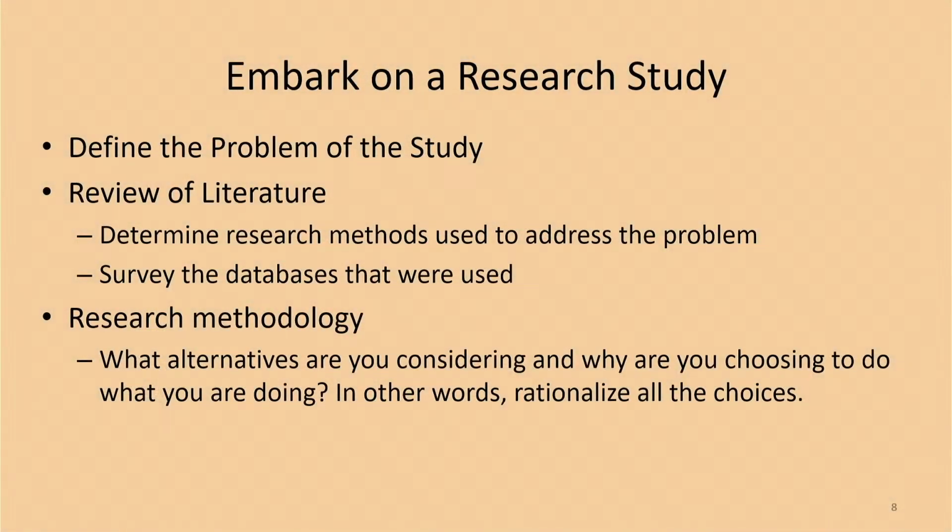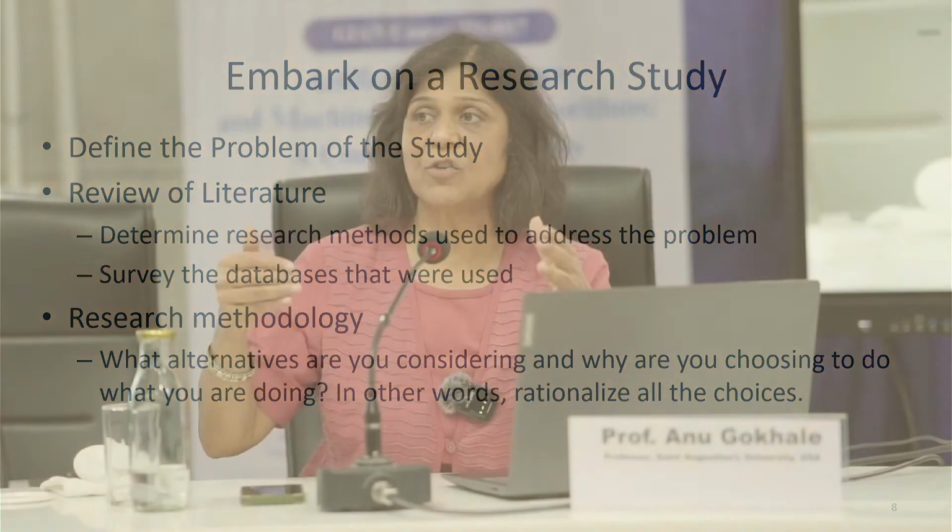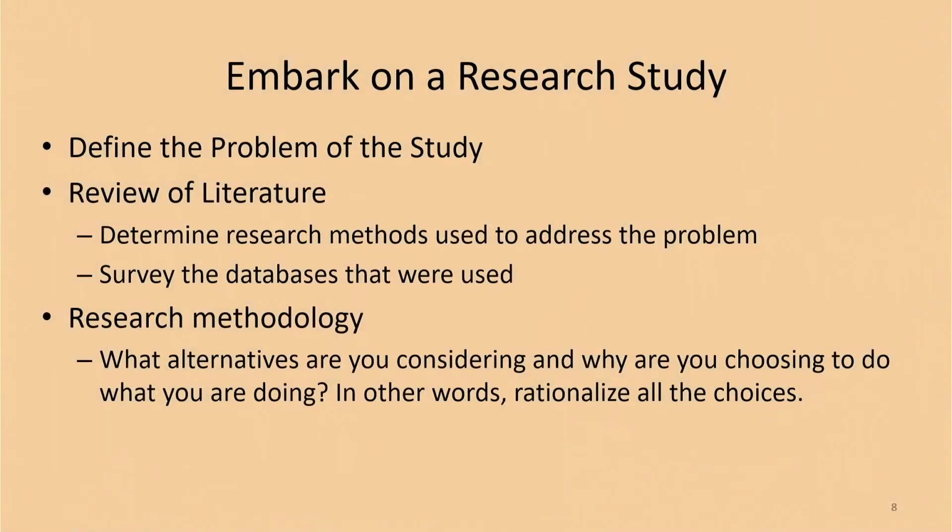Research methodology, what alternatives are you considering, is basically asking you, why are you doing what you're doing? For every little thing that you do in research methods, especially the research methodology, you have to have a rationale for what it is that you're doing and why you're doing it. Don't just say, oh, this looks cool, so I'm doing it, okay? There is nothing cool about research. It has to be based in science, okay? So make sure there is a scientific reason for doing everything.